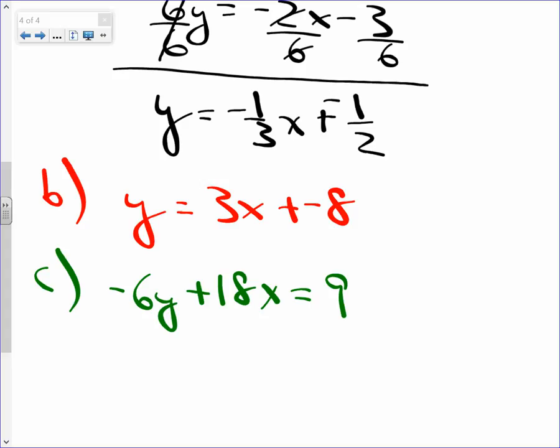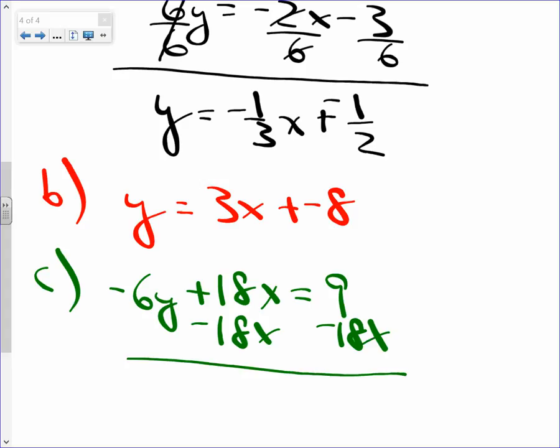Sure, why not? All right, now, I want to get y by itself. What should I get rid of first now, Gonzalez? I'm going to leave y alone, so I don't want to do anything with 6y. Right, so how would I get rid of positive 18x? Nice, from both sides, very good. Watch this. Whenever I do the right, I do the left. Let's do it.